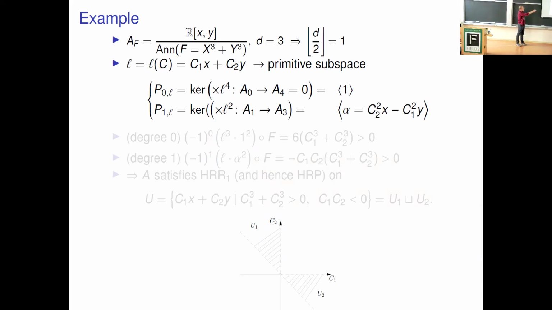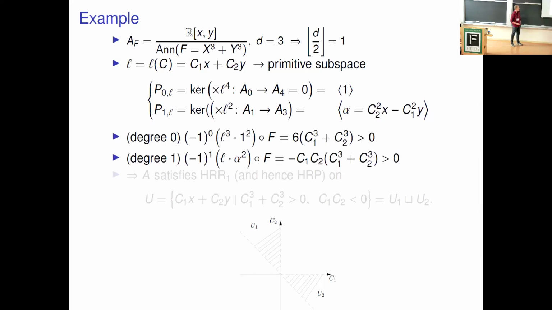And the primitive subspaces in this case are just each one-dimensional, spanned by these elements here. And then I can plug these into the Lefschetz forms in those degrees, and I get these polynomials right here. And Hodge-Riemann relations says that these should be positive. Or without the signs, I guess they should be alternating. But I put the signs in there.